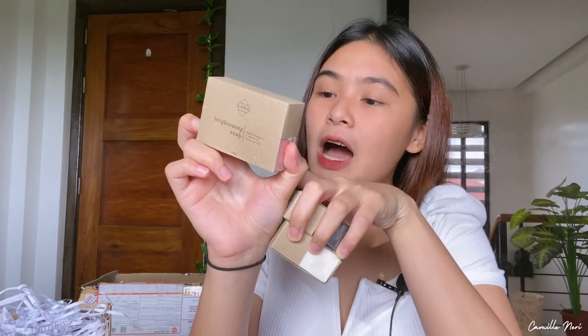We also have their bar soaps. First, we have their activated charcoal soap, which helps remove bad odors. This one is also a mentholated soap. We also have their age-defying soap, which is unique because it has goat's milk, vitamin B3, and bare berry — all in 120 grams. And they also have their brightening soap with coconut oil, sunflower seed oil, kojic acid, and septic acid. They gave so much! By the way, Lana PH is owned by Miss Fiza Lana, one of the co-hosts of Camp Confidence on Spotify — you might want to check out their podcast, they discuss a lot of great topics.